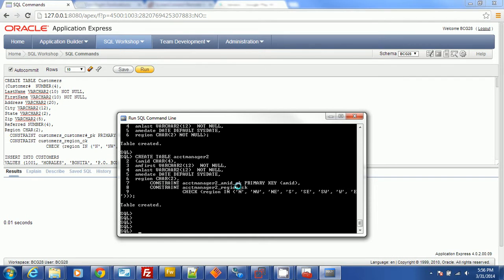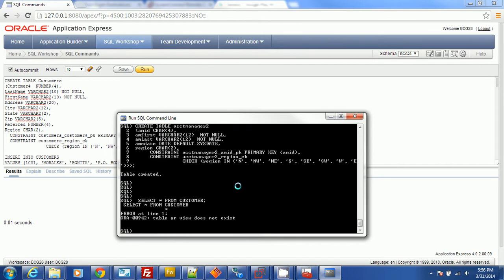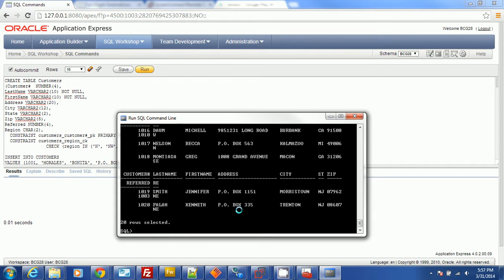So now at this point, if I do select star from customer, whoops, I probably got it spelled wrong, or actually I forgot the S, so I'll hit the up arrow key, customers, there we go. So I got my list of customers. And again, you could do this also from the web page.